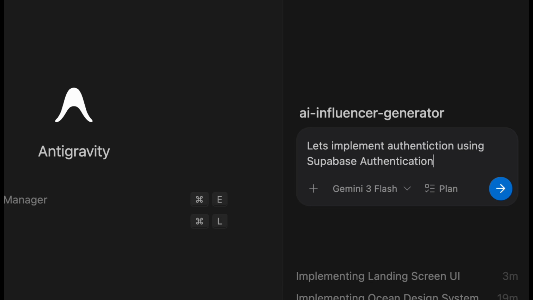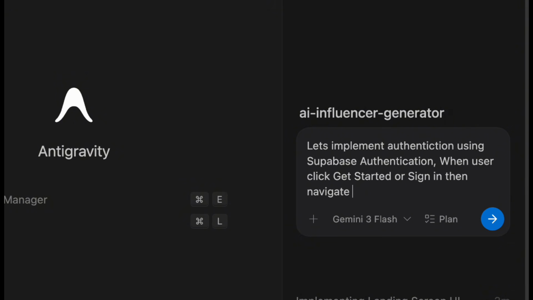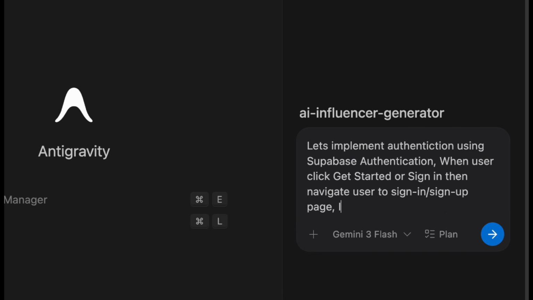authentication. When user clicks get started, sign in, then navigate user to sign in / sign up page if user is not logged in already.